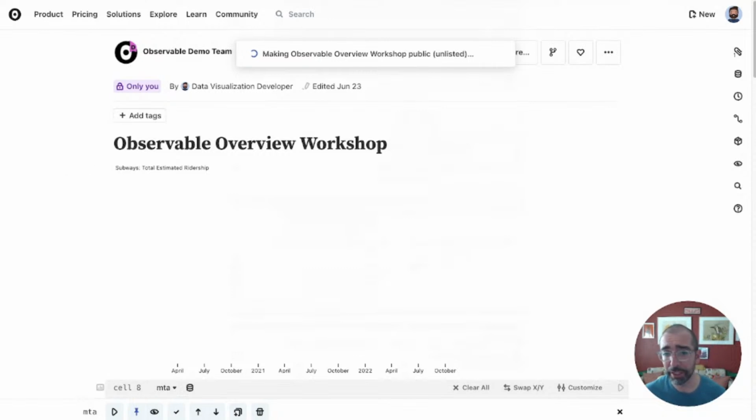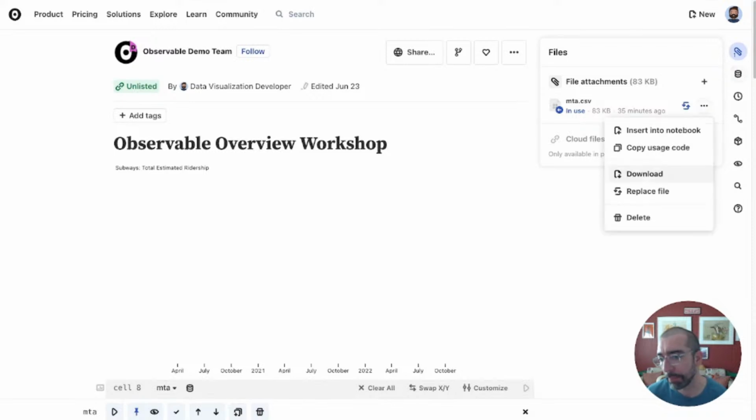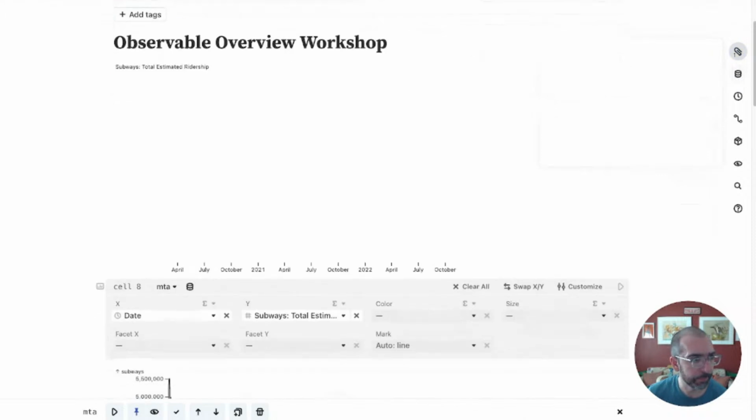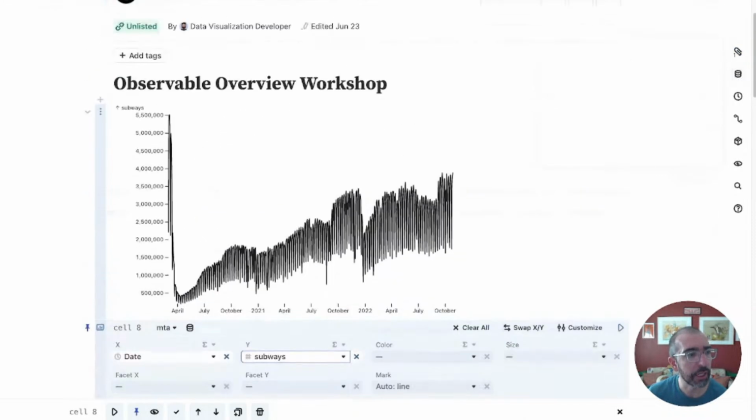Now, just to know, if I make it accessible, the private databases won't be accessible. So that's only available to someone on a Pro or an Enterprise team. Here's a link to that notebook, so she'll be able to access it now. If you want to, you can grab that file. If you go to the File Attachments pane and click Download, you can grab that file and have it run locally. Oh yeah, I think this one broke too because I changed the column names.